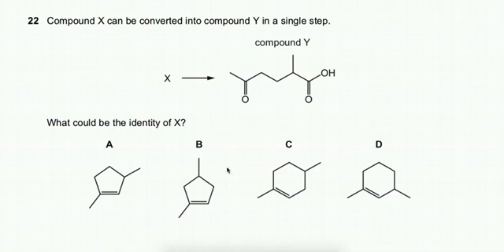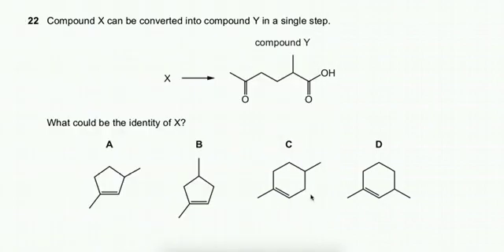So it doesn't match the composition of compound Y, based upon which you can choose option A as your answer. Yes, you do need to know that the carbons on the double bond are the ones that are going to play a part in the reaction here. That's something you have to know. So your knowledge of alkenes, primary and secondary alcohols, aldehydes, ketones, and their oxidation, that's the trick here. So on the basis of all of that, you choose option A.